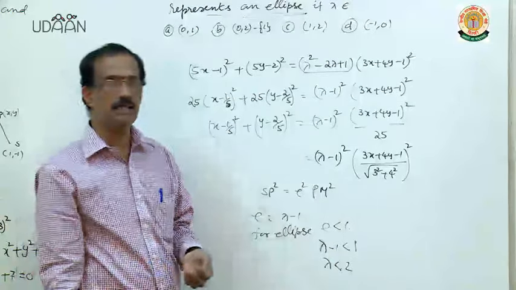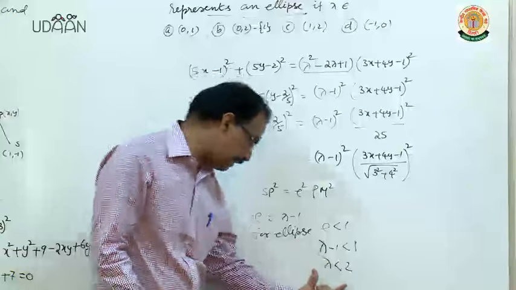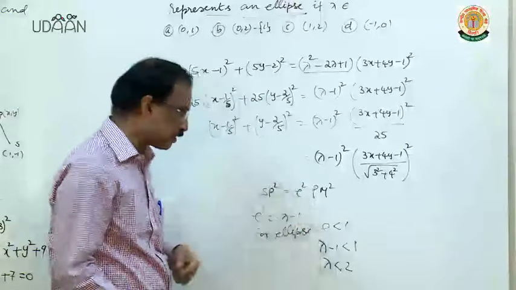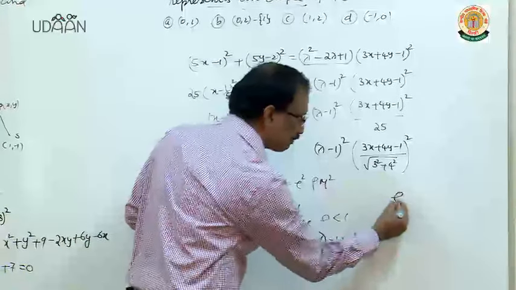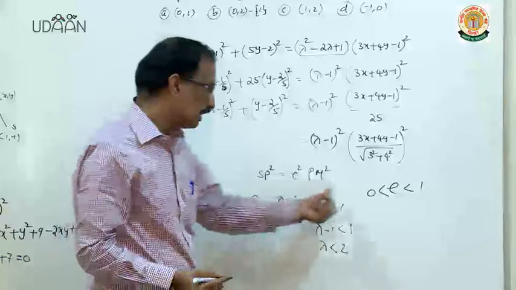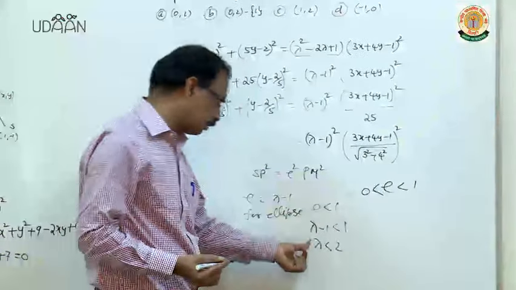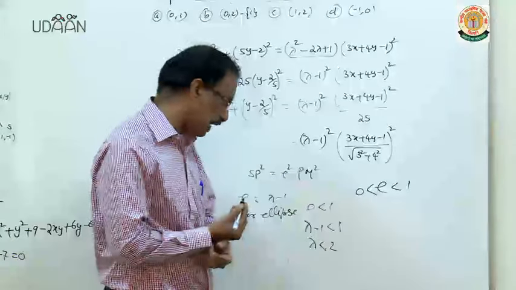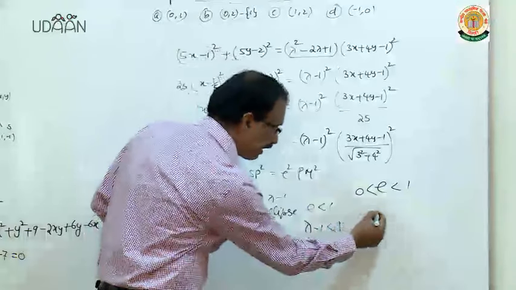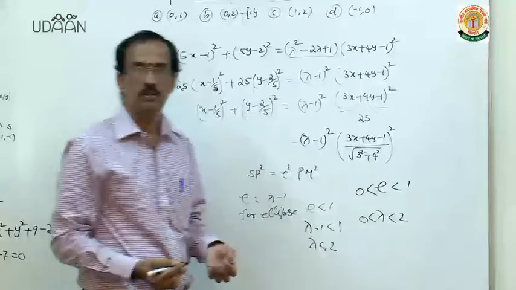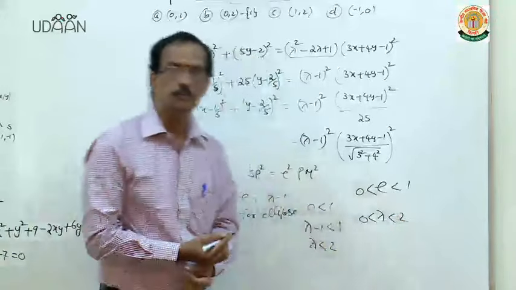lambda is less than 2 मिल गया. अब मिल गया lambda is less than 2, मगर ये e क्या है? पॉजिटिव होना है. This e lies between 0 and 1. So e lies between 0 and 1 है तो it is 0 से 2. So it will be more than 1. So lambda value is more than 0 and less than 2 होना है.